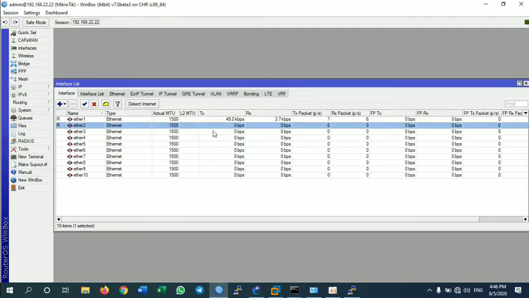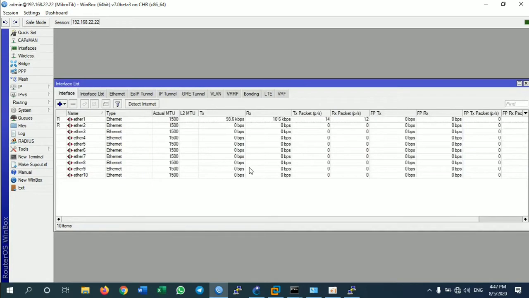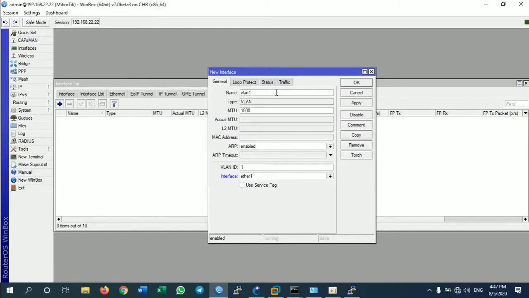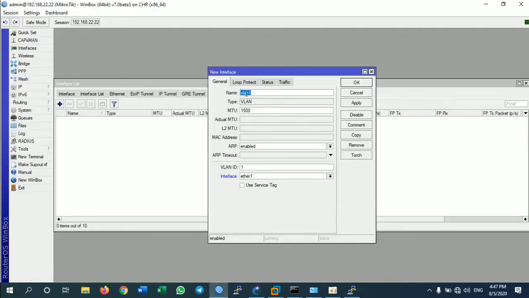Okay, let me create a VLAN. How to create a VLAN on router Mikrotik: we go to Interface, we go to VLAN, and then we click here. On my plan, I will use VLAN 11 and VLAN 12, so I will have two VLANs.